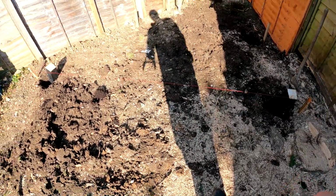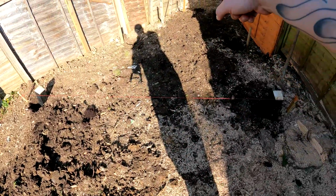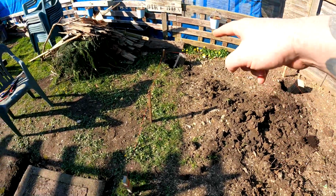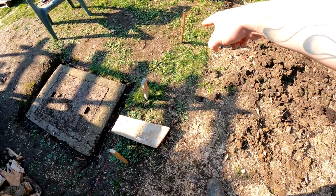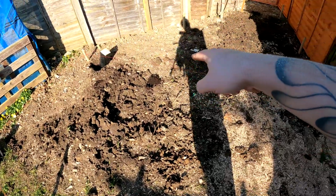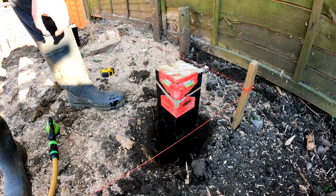4, 5-ish holes I've got to do, about 5 other holes I've got to dig. So I'll string up from that post to that post, and then I've got a rough idea exactly where I need to put these ones in. The same with that, so I'll get a string between those two when they're concreted in. I'll know where to put them, and so on and so forth.